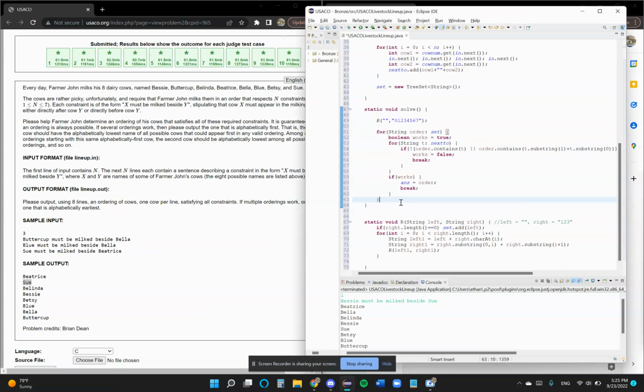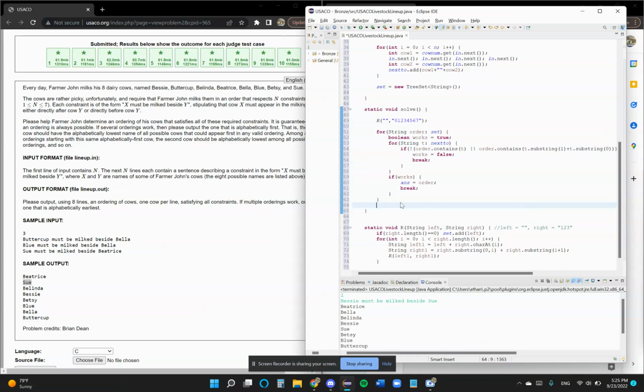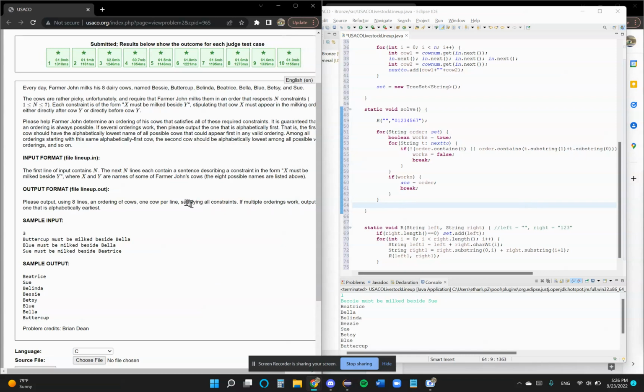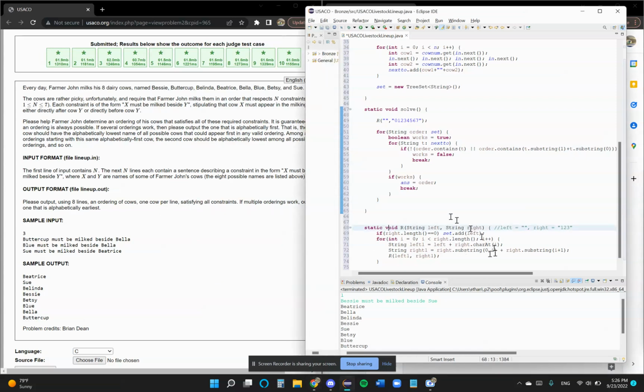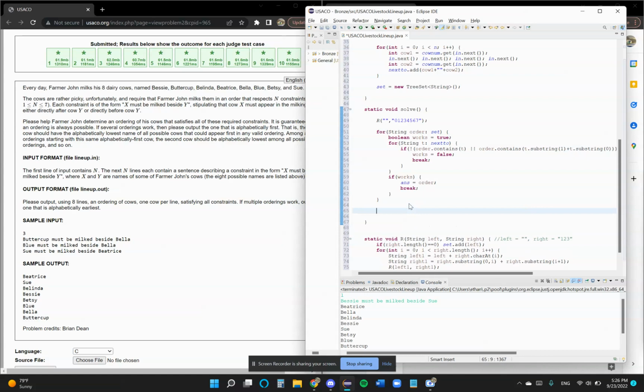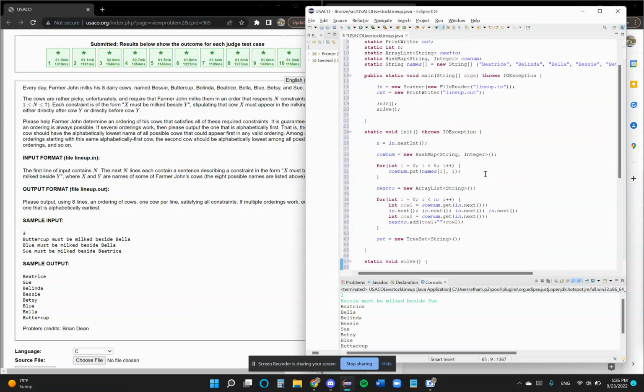And then after we found it, and since one order is always possible, and it says in here, then we can add it to a string using the countnum hash map.